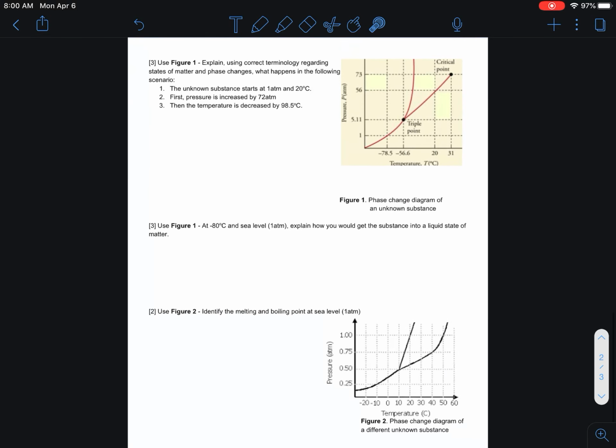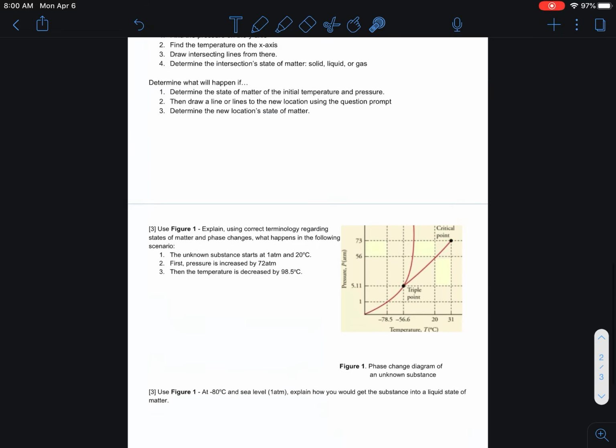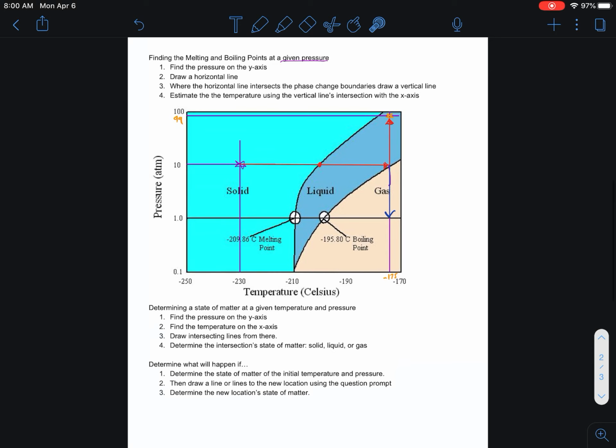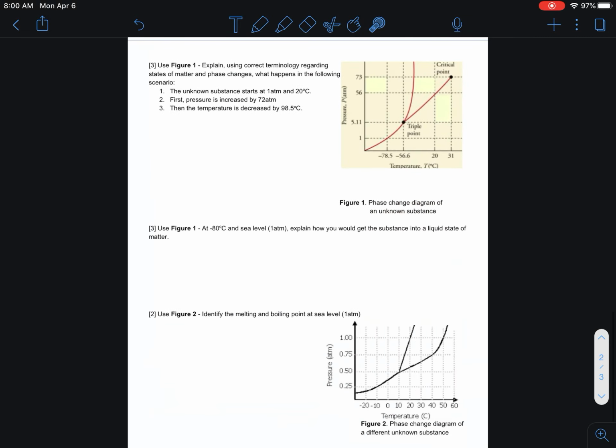Turn to the last page and go ahead and try and solve these. You've got a little bit of all of them. If you need help remembering how to do them, just come back to these steps. 1, 2, 3. Boiling point and melting point at given pressures. States of matter. And merging the two ideas together to tell a story. Good luck.